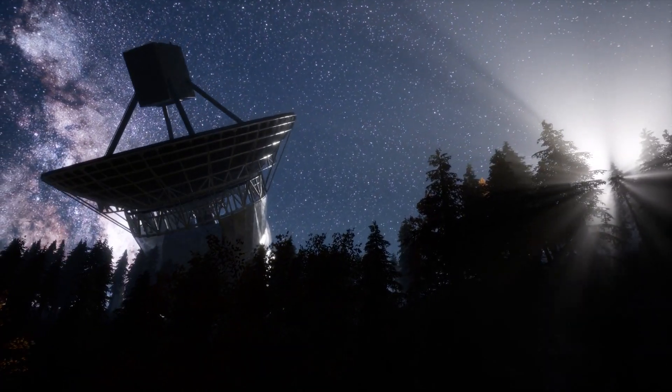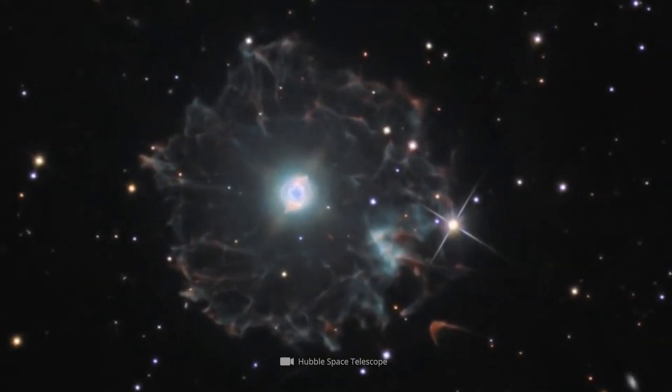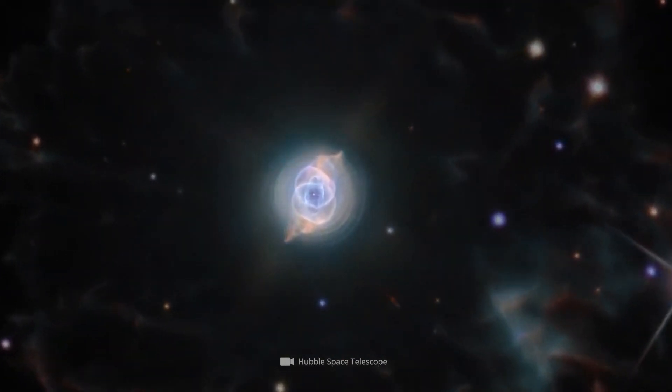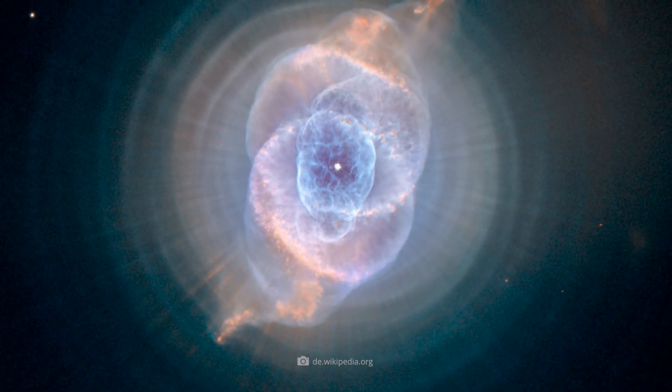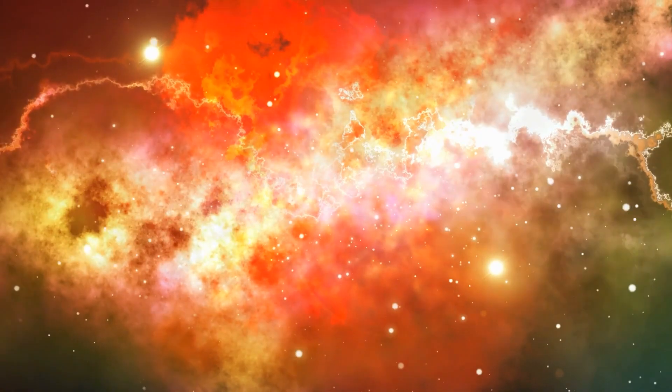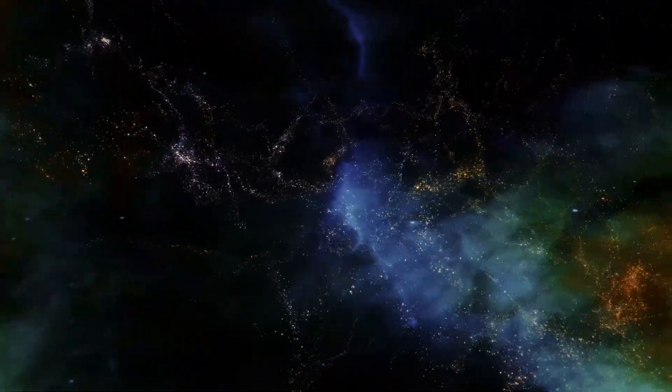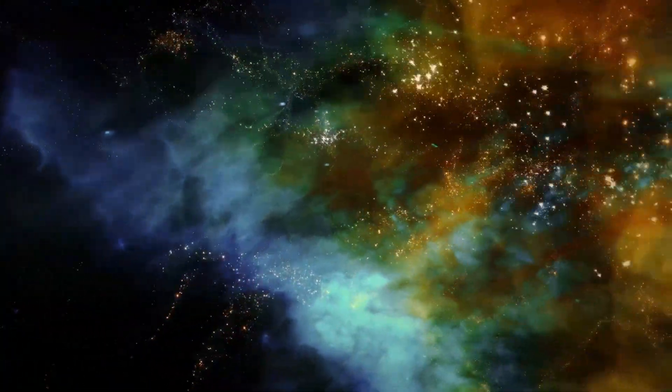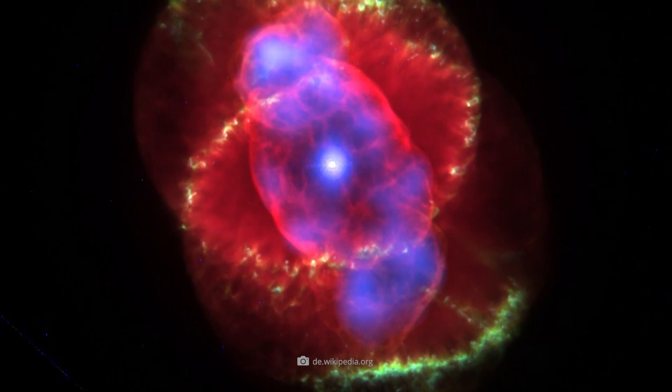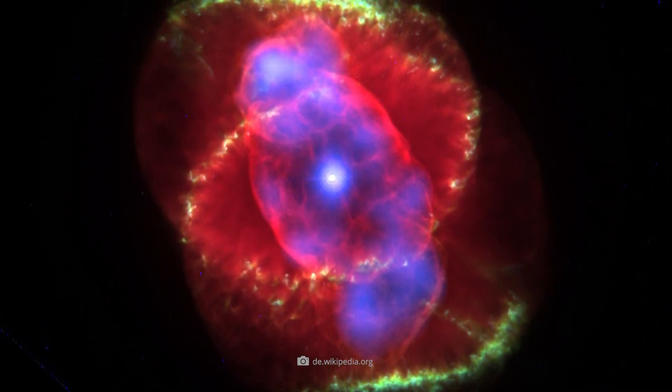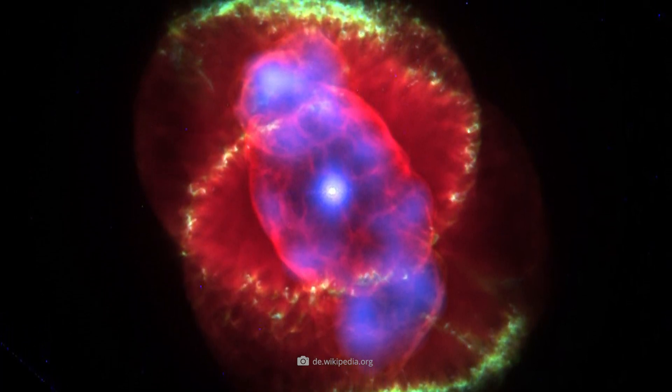To fully understand the mechanisms that lead to the unique shape of the Cat's Eye Nebula, more research is needed. The bright areas of the nebula are thought to be caused by the interaction between the ejected material and the stellar wind. As a result of this process, X-rays are released, and the stellar wind has practically completely hollowed out the inner bubble of the structure and broken through its ends.